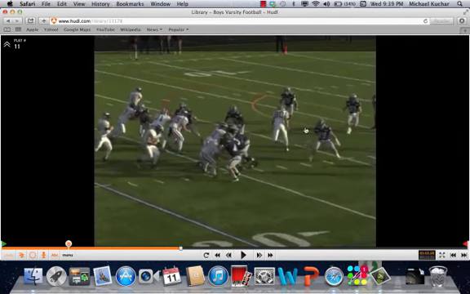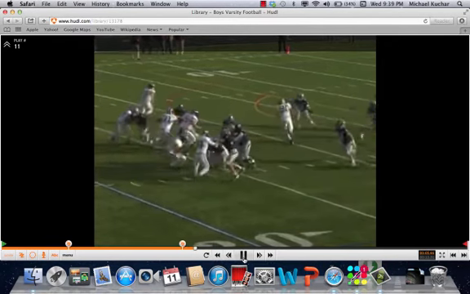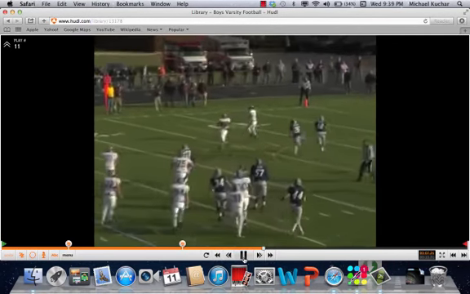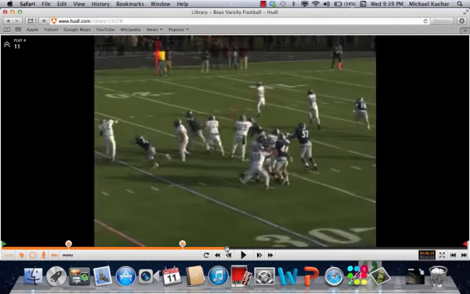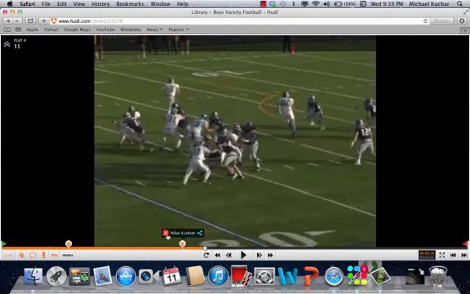Okay, this is vertical. So right now that free safety should be jumping right there on that tight end. Vertical to us means any receiver that is past linebacker depth. As you can see right now, that receiver is past linebacker depth. Okay, now the problem is the blown coverage up top.